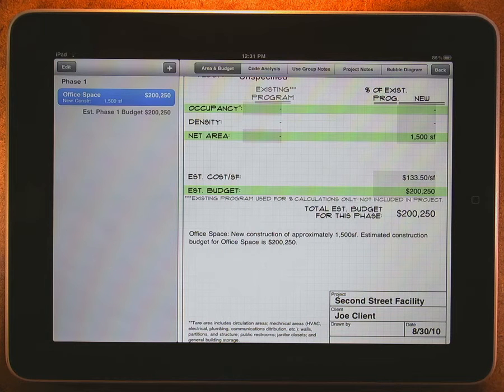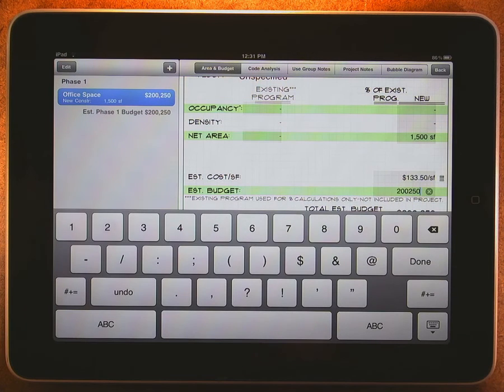Now this is a really powerful tool, but there is some nuance that you have to pay close attention to. In our example, we changed the budget number and recalculated the per square foot cost. However, in some scenarios, you may not want to adjust the cost per square foot and instead elect to reduce the size of the use group. And Inception can do this too. So I'm going to reselect the estimated budget field so that it goes into edit mode.